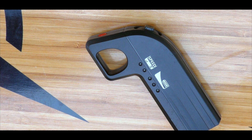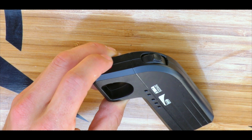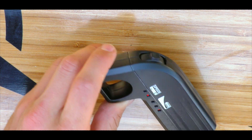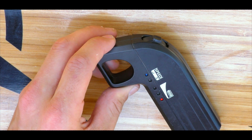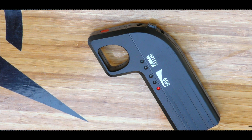If you have a B-series board, your remote will look like this. Press and hold this button to turn on the remote. Before pressing the motion controller, each press of this button will change the speed mode. After the motion controller has been moved, pressing this button will change the drive mode from forward to reverse. If you want to change your speed mode, you will need to turn the remote off and on again, then press the top button.